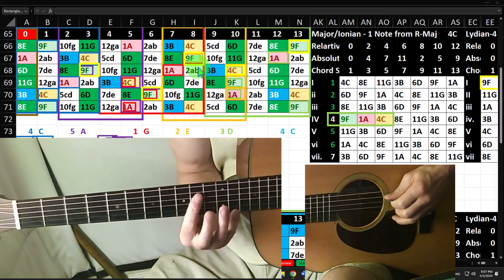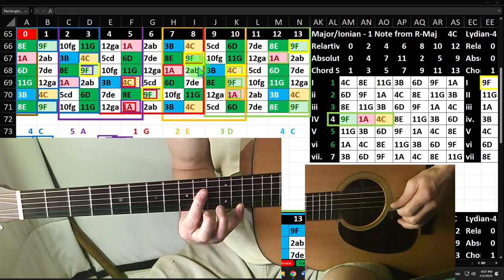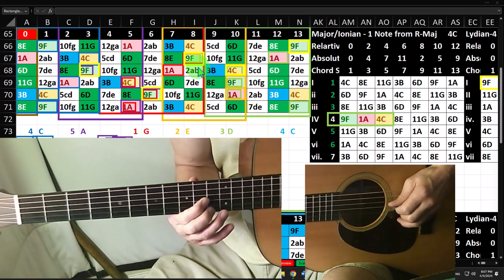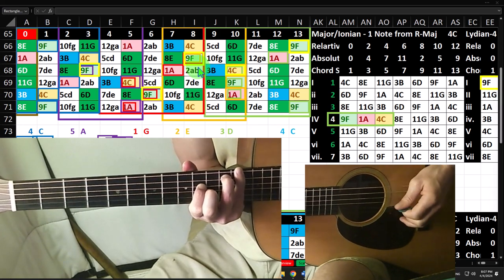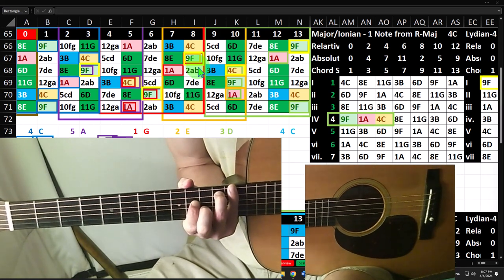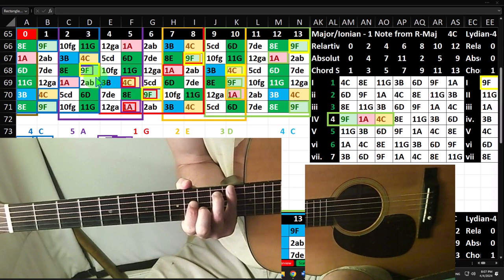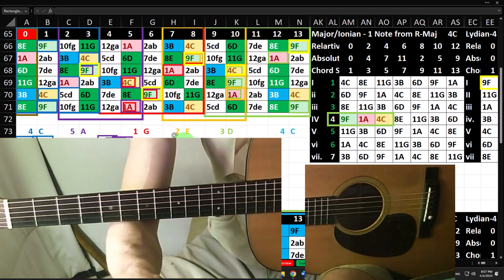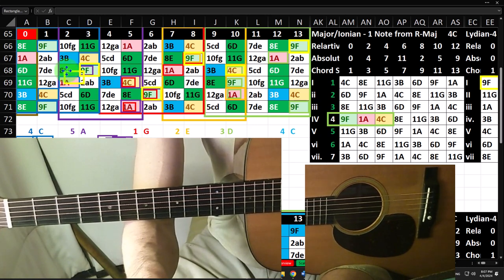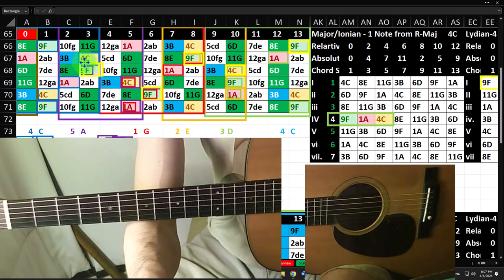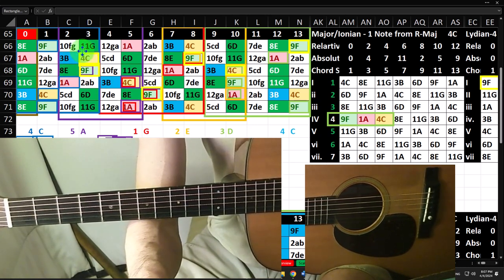That takes me up here, which I can then build this shape. There's my F right there. If I want to lead it up to that F, there we have it up top. So we're just trying to find lines to go through. And then of course we can take it all the way back to the open position and say, how can I go back to the open position, which is obviously pivoting around this F.